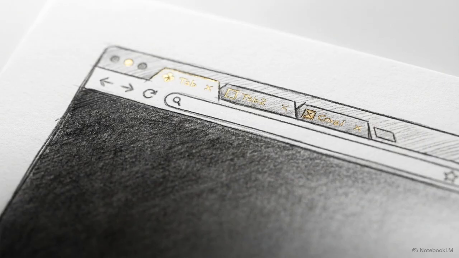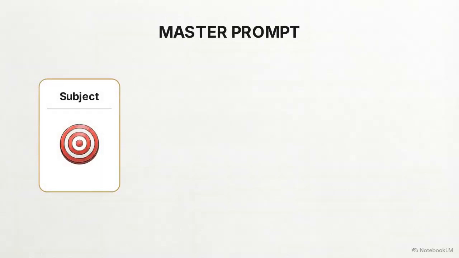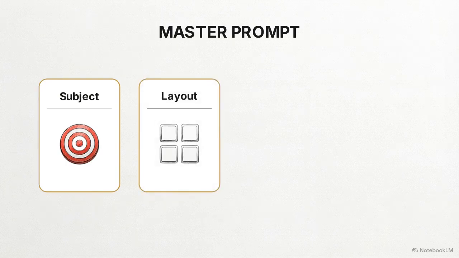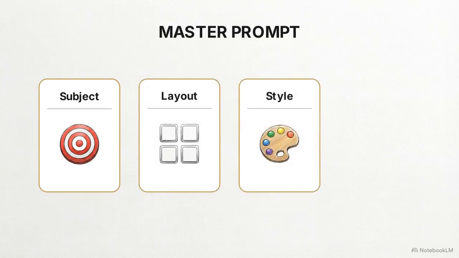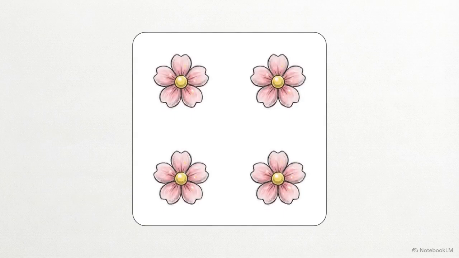Having these platforms queued up in your browser right now removes the friction between having a good idea and actually getting paid for it. We start in the AI image generator. This blank text box is where the raw material is made. This diagram breaks down our master prompt. We input 4 parameters: subject, floral elements, layout, 2x2 grid, preferred illustration style, and a solid white background. Once submitted, the AI generates 4 distinct floral designs directly into our grid format.